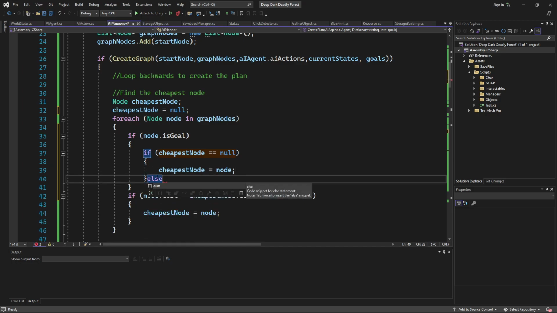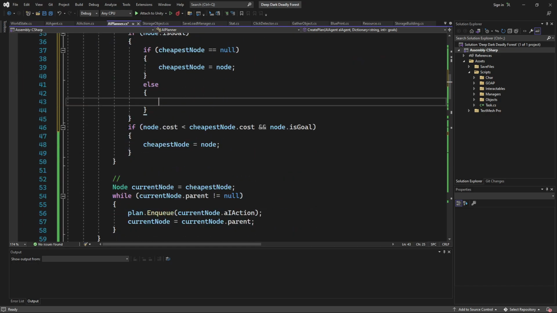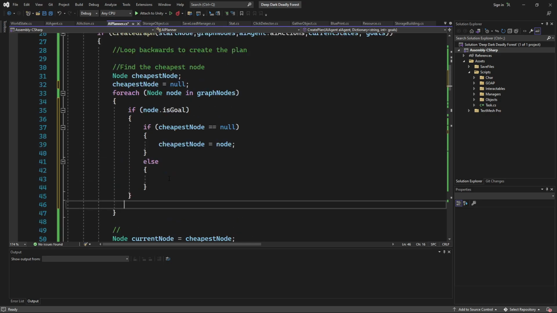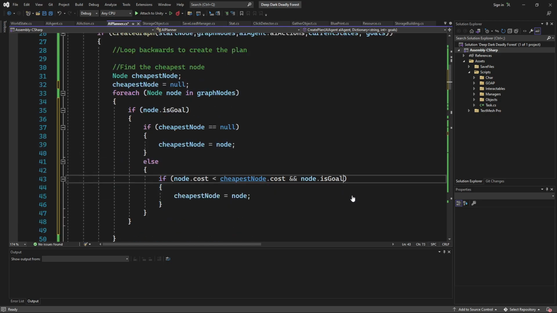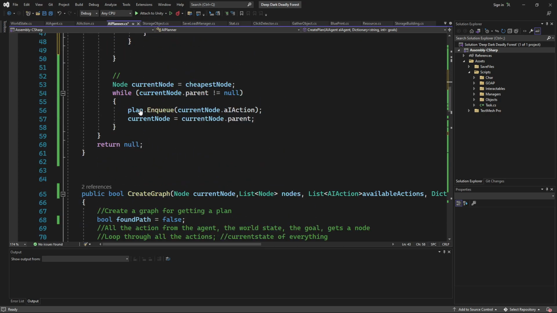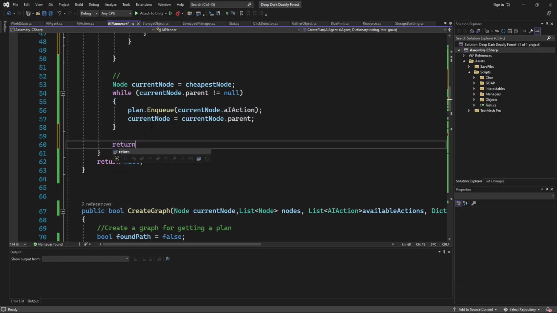Else we want to check the cost. Return queue, return the plan.